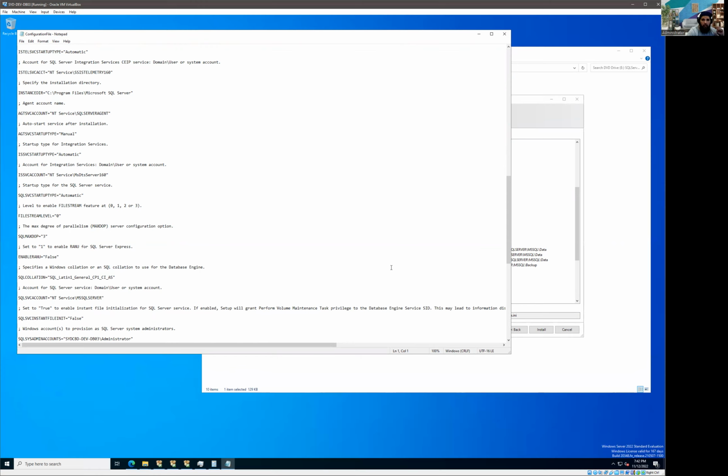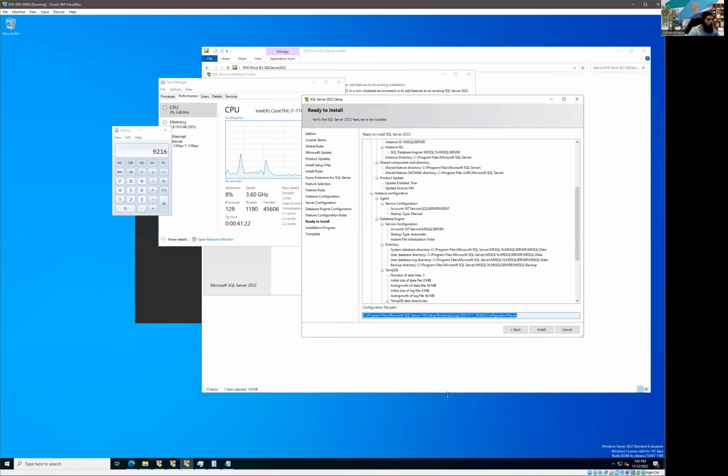Which is very handy for administrators who are managing hundreds of SQL Server machines. If they want to do any kind of administrative or management work, these configuration files are very helpful. So let's keep it in our operating system drive, and we might refer back to it in the future.